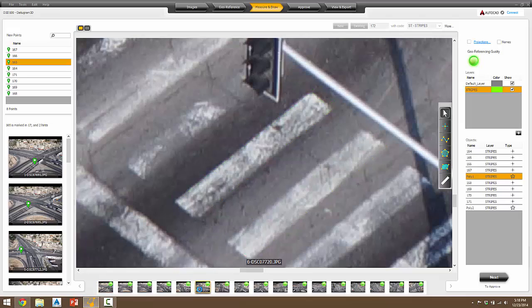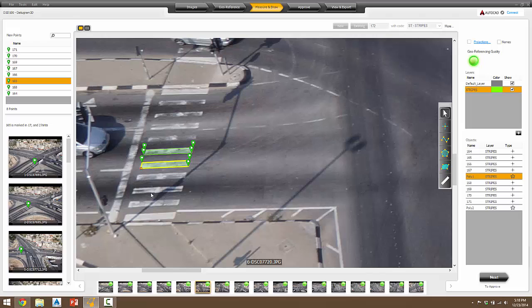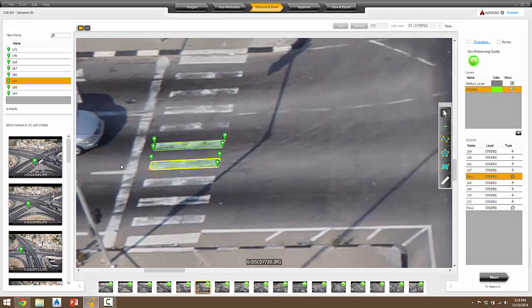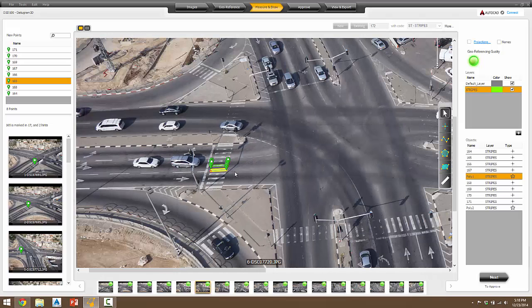If we go look at it from another image, there's that object projected, and you can see the other one next to it, projected correctly onto other images. So the beauty of it is I could work on that first image and do some drafting, but at any point in time I can switch to another image and do more drafting if I'd like.